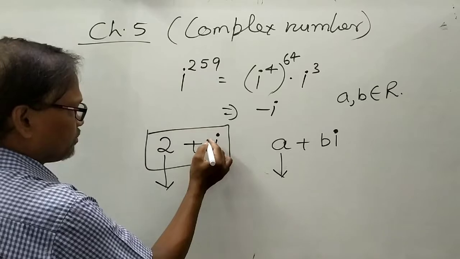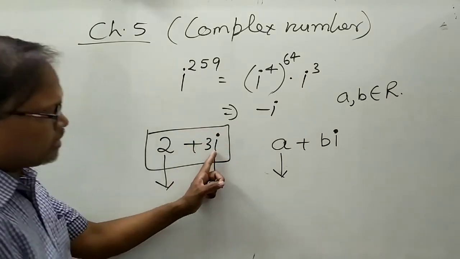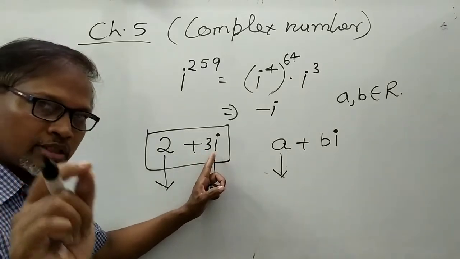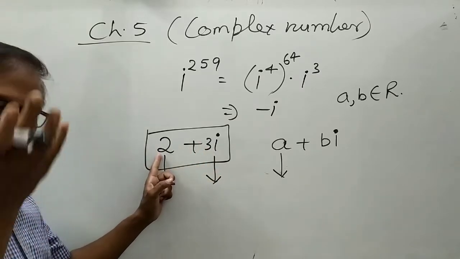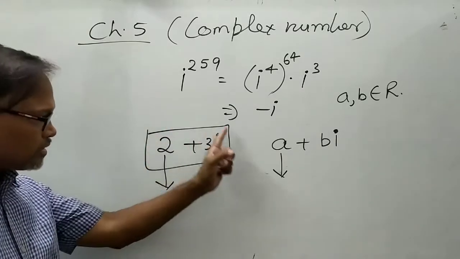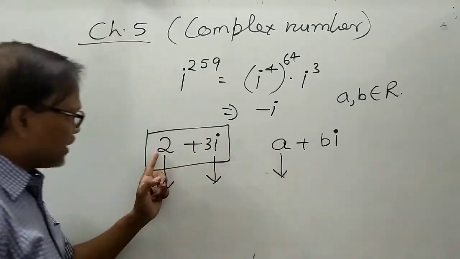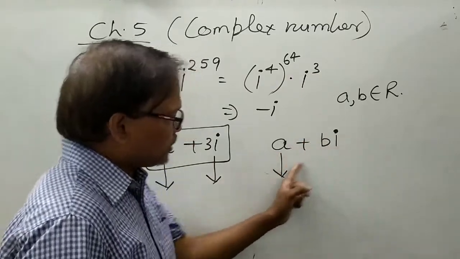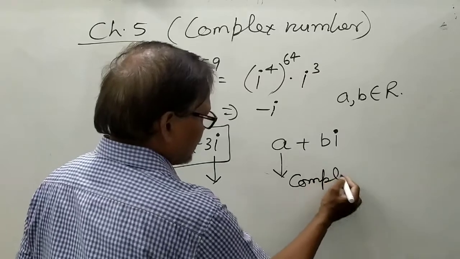भाई इसके साथ भी तो हम ये 3i भी ले सकते हैं. This is also the imaginary number. कोई भी नंबर जो मल्टीप्लाई होगा या डिवाइड होगा i के साथ, that is called the imaginary number. And when we add in the pure real, मतलब एक रियल अलग से जिसमें i नहीं लगा, तो this number is called the complex number. तो a and b like 2 and 3 both belong to real number, but the combination of this is known as the complex number.